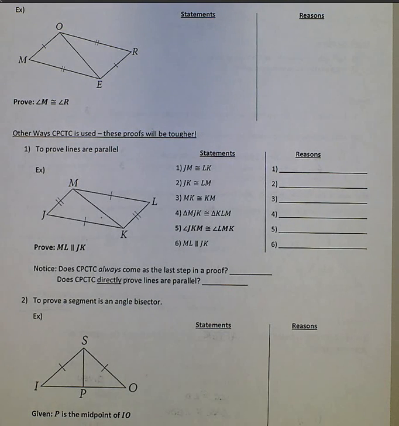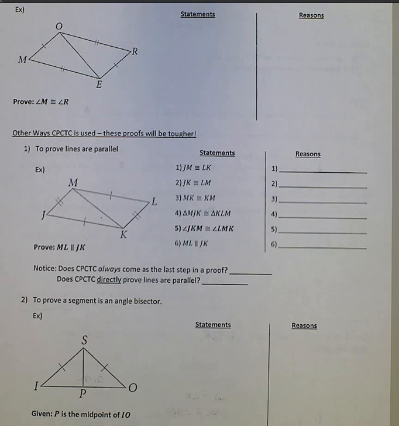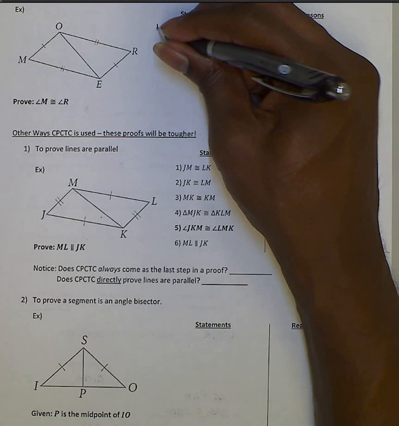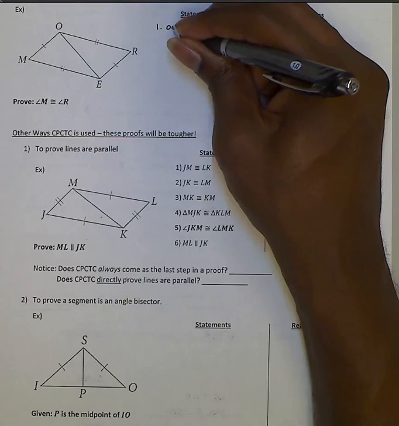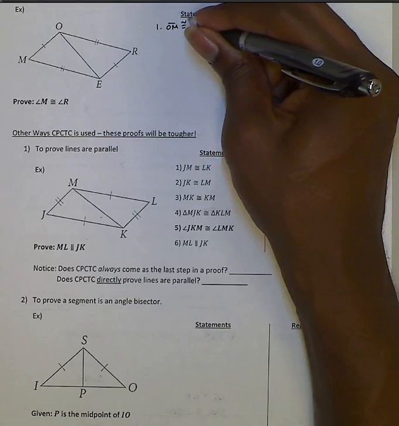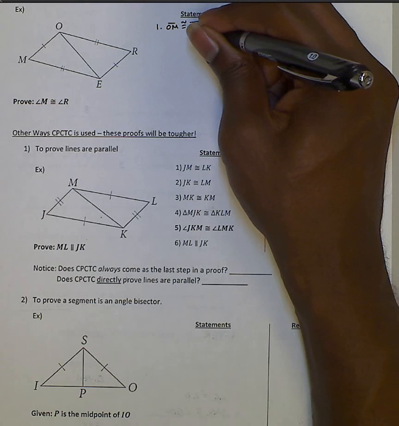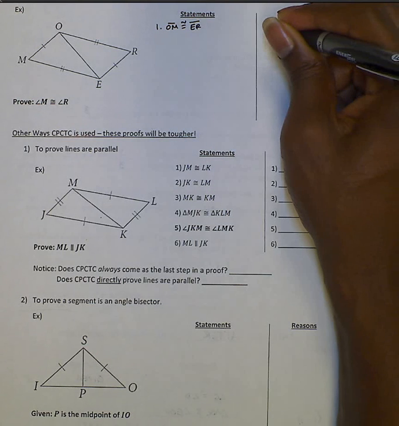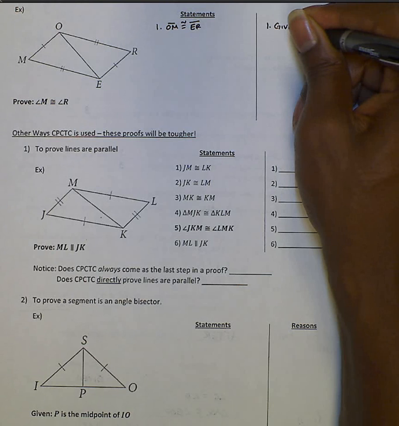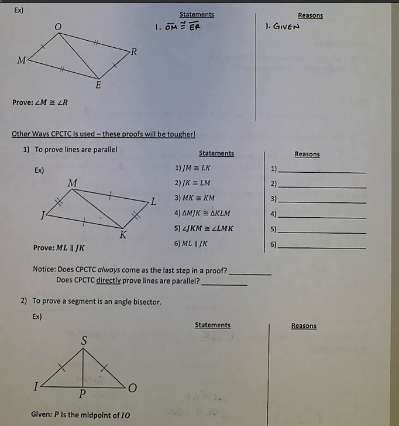I'm going to walk through this proof kind of in my head to see, okay, I got 2 sides on triangles. I got 3 sides because I share sides, so I can prove these 2 triangles by side, side, side. Then I can use CPCTC. Alright, so let's do that. I'm going to start with my givens. They told me that OM is congruent to RE, or ER. I guess they're both the same thing. That's given. They told me that ME is congruent to RO.